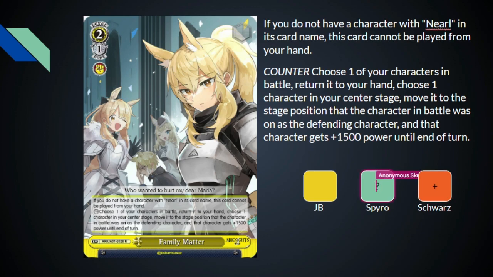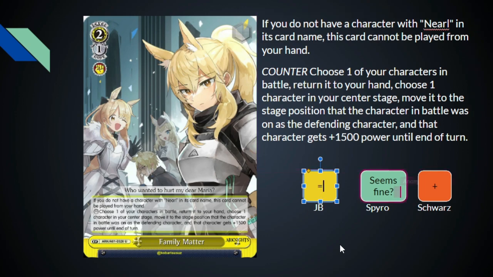Schwartz, do you want to go a little deeper on why this is such a good fit for them? Yeah, I think it fits. Don't know how specifically, but yeah. This set actually does a lot of things with the counter step, at least specifically in blue. And there's a lot of things about messing with backups or the defending character in some way. The fact that this specific effect belongs to the family, which in this set is specifically just the defenders.